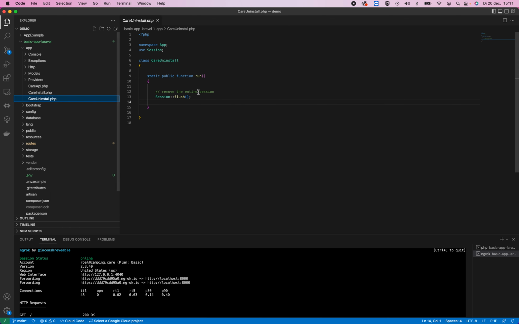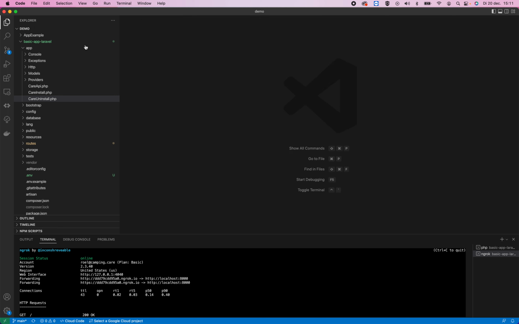The same counts for the uninstall function. If you run this, you need to remove everything because the app is uninstalled. So this is the basics of the Laravel app.